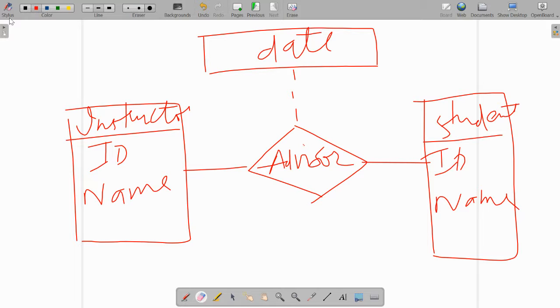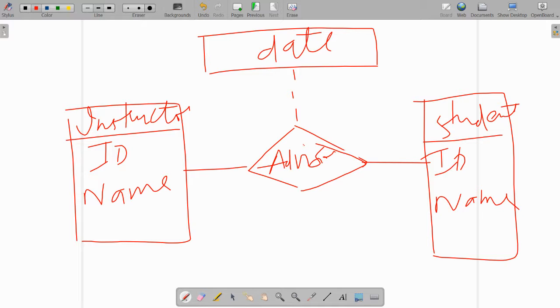In this figure, the relationship is shown by advisor, and the attribute which shows about the relationship is the date. So the relationship attribute is shown by the date. So I was expecting the answer date.